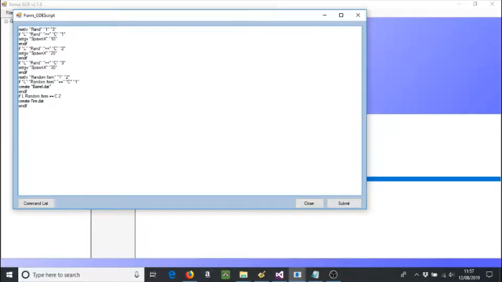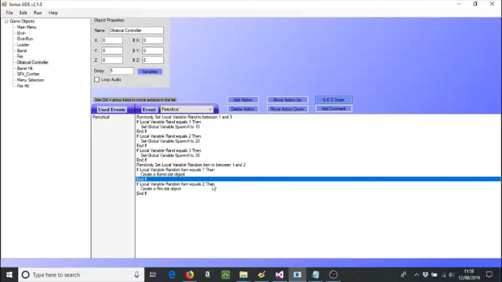So if L random item equals C2, because random item has a space in it, I'm going to have to put a quotation around that so it doesn't think it's two separate parameters. GDE: if local variable random item equals 2 then create a fire dot that object end if. Great, so now we should randomly get barrels or fire objects.